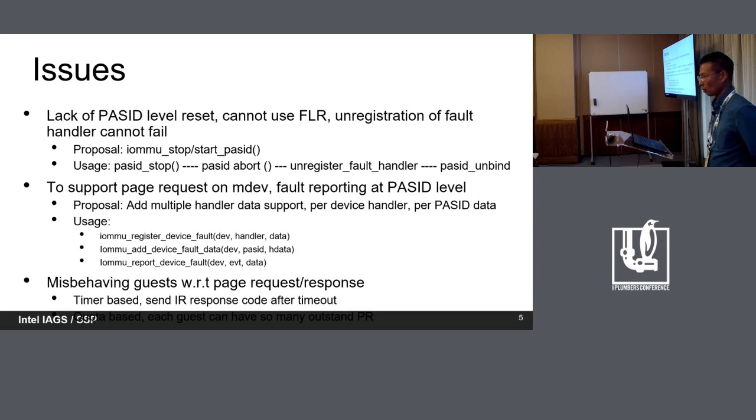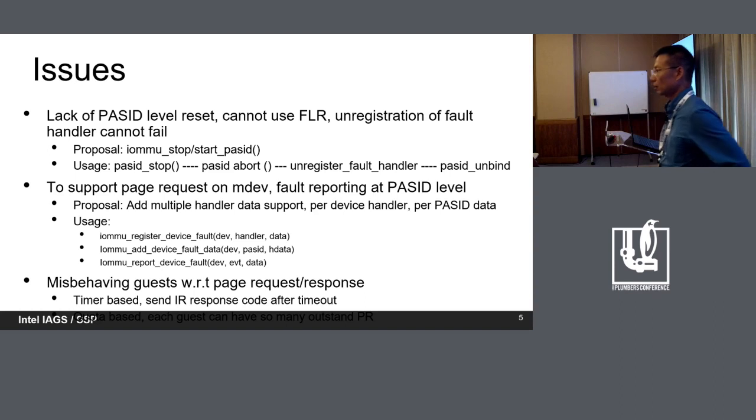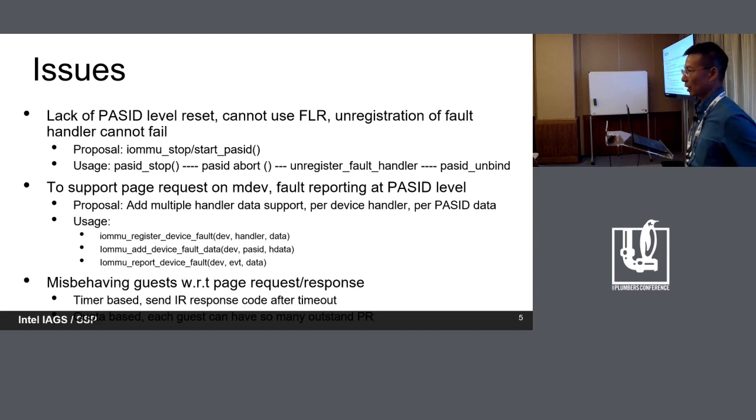So you mean just a void star? What's that? Sorry. You mean just a void star argument that we pass back to the handler? But today we only have per device level, okay. But we need to have basically add more like an IRQ vector. Mm-hmm. Yeah. So that.